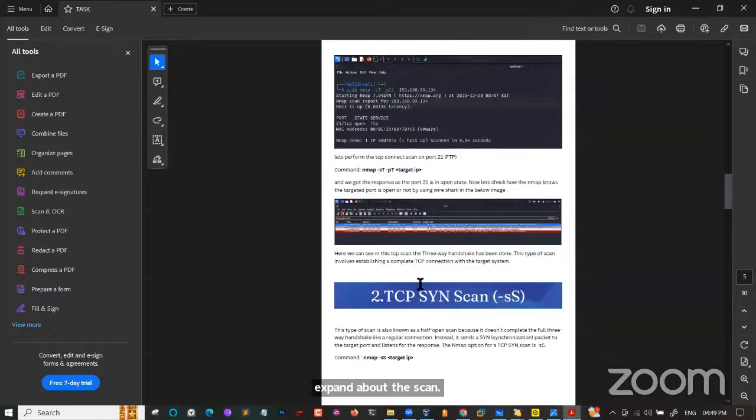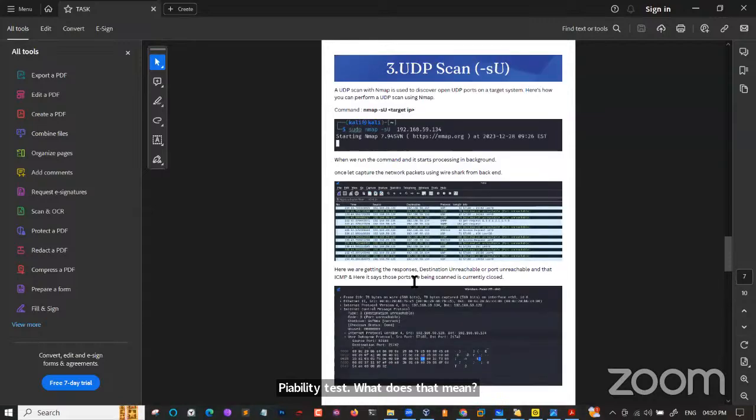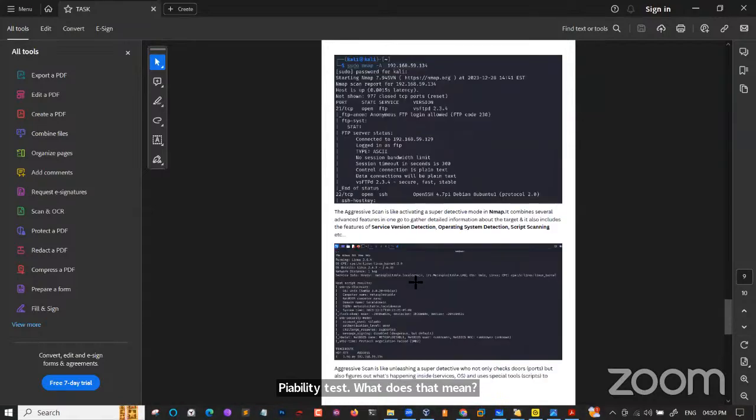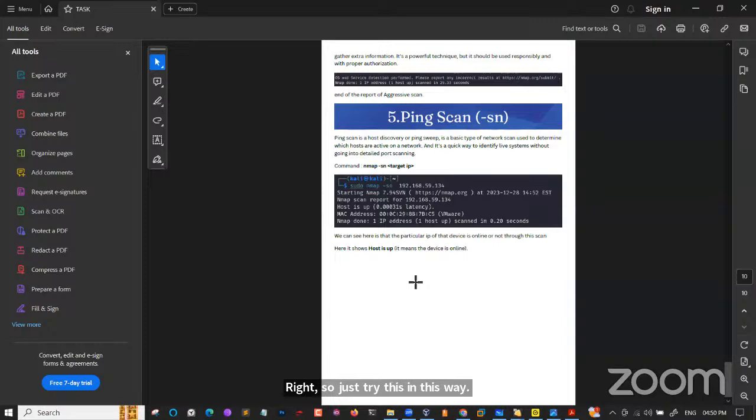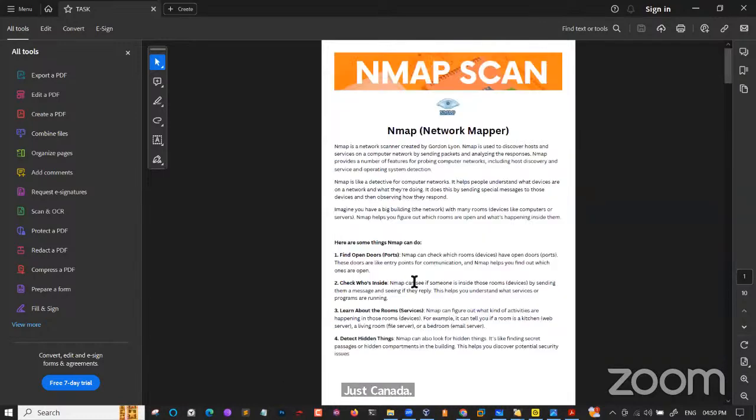Again, scan, just scan. Employability test. What does that mean? Right. So just try this in this way. Just scan that and explain to me about that.